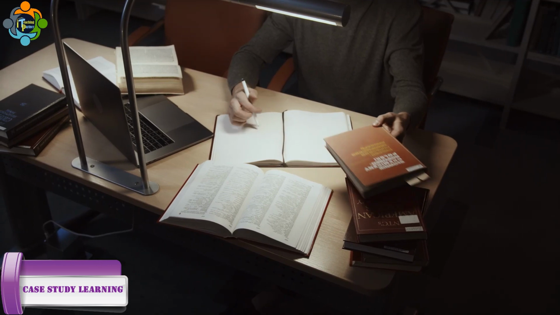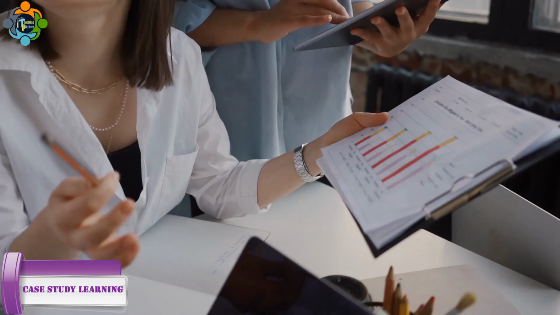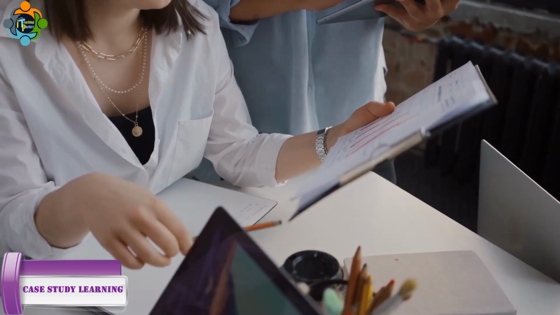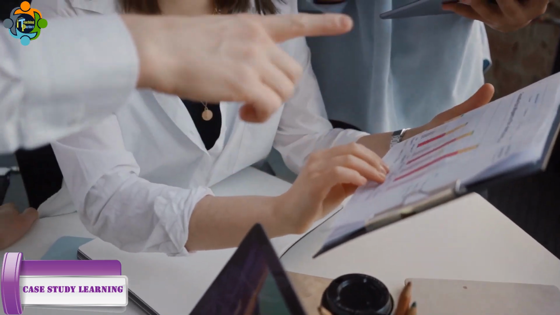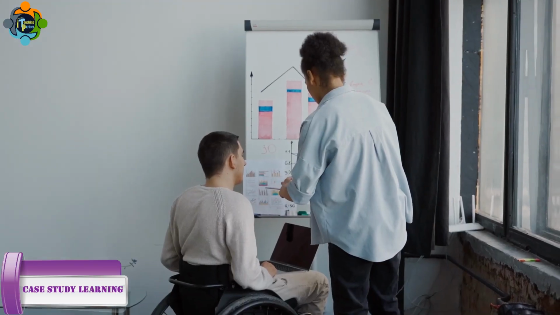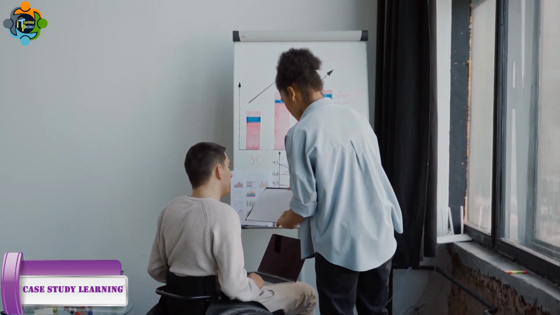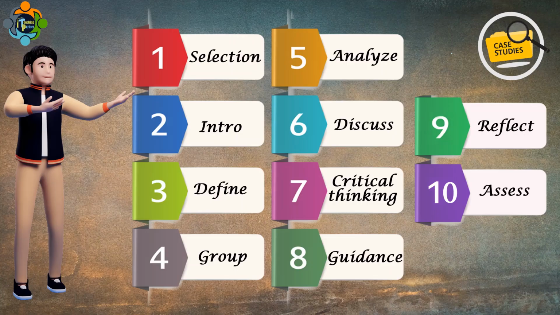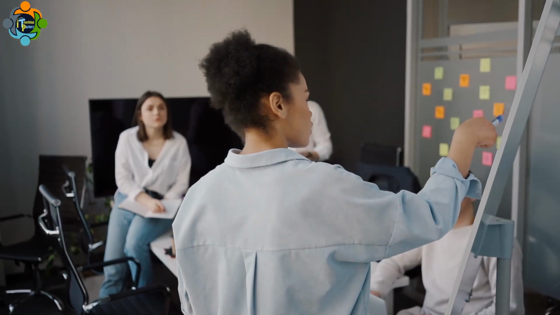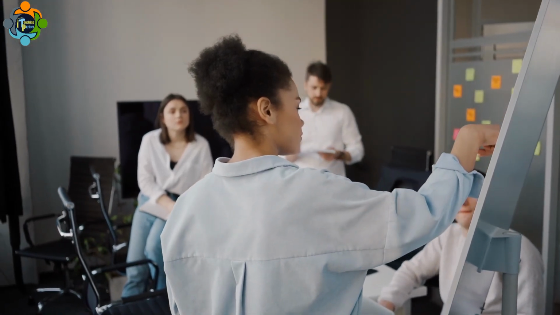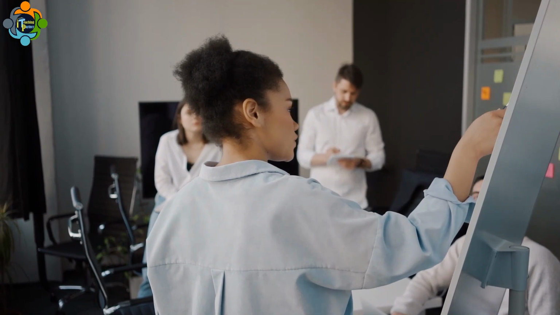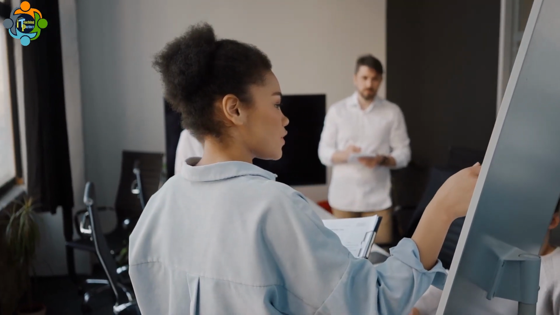Case study learning is an instructional method that involves the analysis and discussion of real life situations or scenarios. Implementing case study learning involves several steps and considerations. Here are some key steps to implement case study learning effectively. By following these steps and incorporating relevant examples, you can effectively implement case study teaching methods and create an engaging and interactive learning experience for your students.